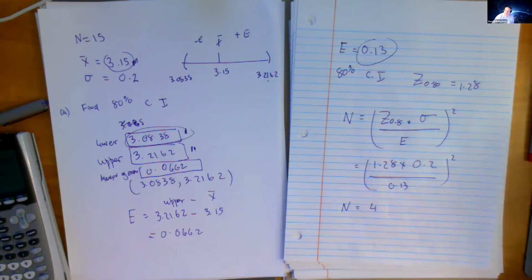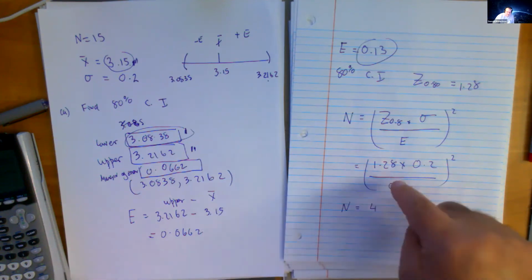And assume that sigma is known to be 1.92, $1.92. And you've been asked in question A to do a 90% confidence interval. Okay. Typical, type the numbers in, got your answer. Part B is, he wants a margin of error of 0.29. How big should his sample size be? Isn't that this guy here?